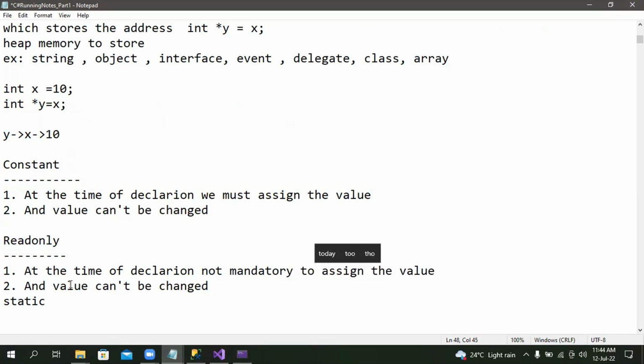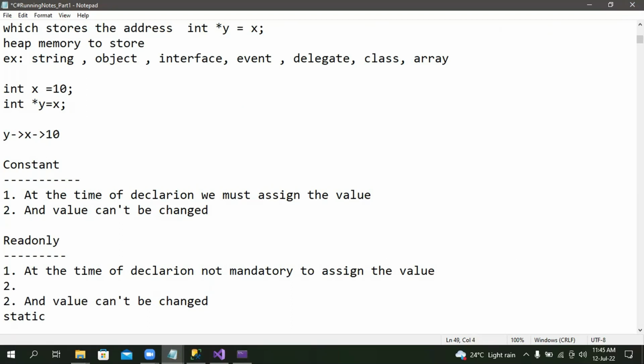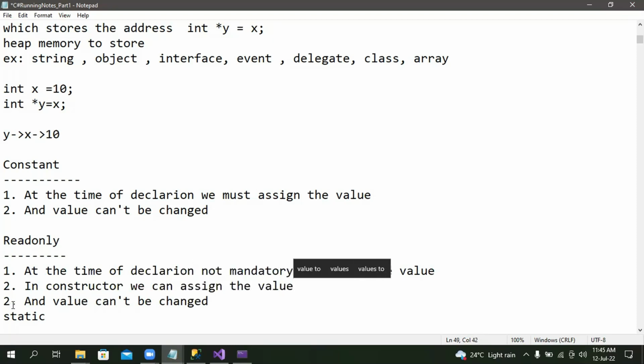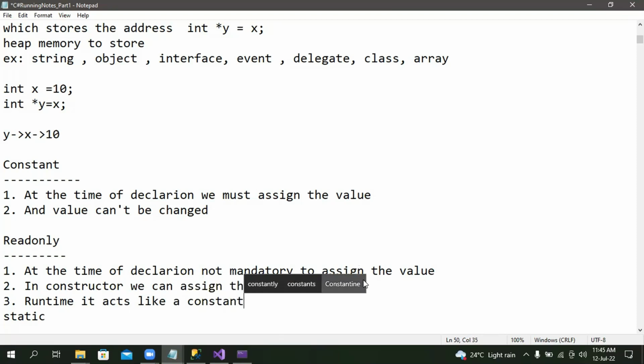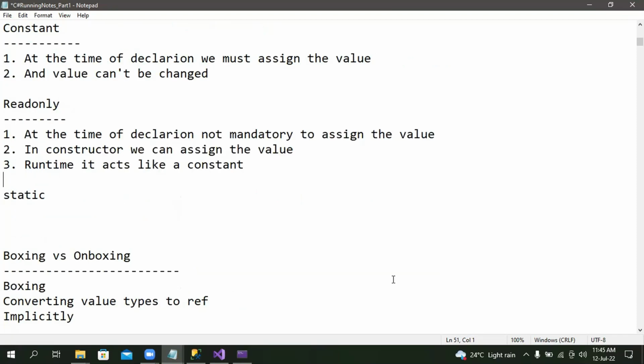In the constructor, we can assign the value, but during the runtime it acts like a constant. Constructor we will discuss.